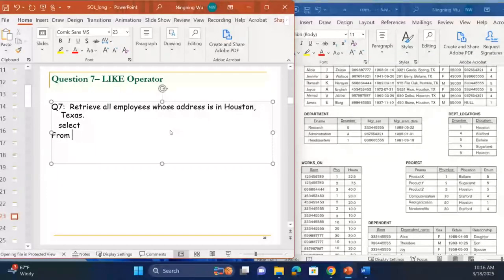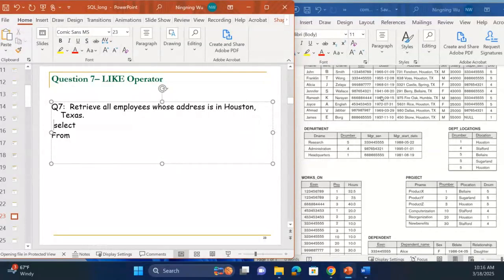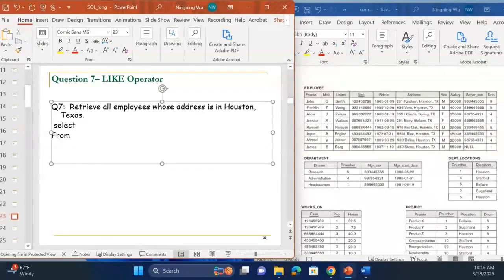So in this example, we do need the employee table because it's asking for the employee info, and it also has the address condition that the address is in Houston. If we review the address column, we can tell that the address is represented in the standard US address format. It starts with street number, street name, and a comma, then the city name, and a comma, then the 2-letter state code.